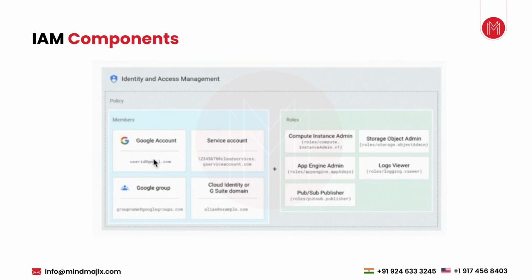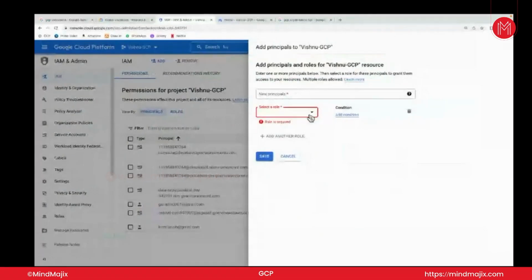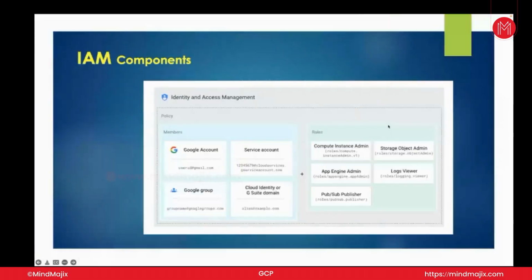Policy. See, just now I was showing Cloud SQL admin, right? You're providing one email ID and you're attaching one role to it. That's what I was trying to do here. An email ID and one role to it. Okay, so I'm providing an email ID, attaching a role. If I save it, this forms a policy. This activity, the task which I did, that is called a policy creation. Policy creation means attaching a role to a member that forms a policy.